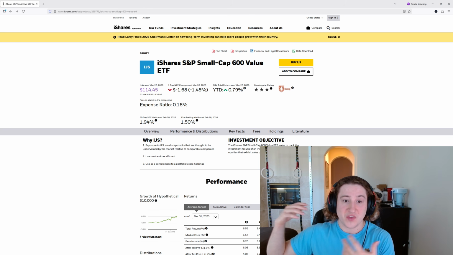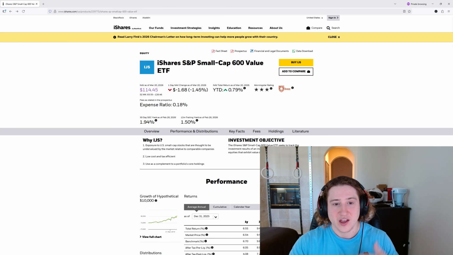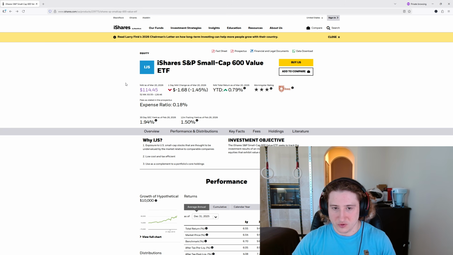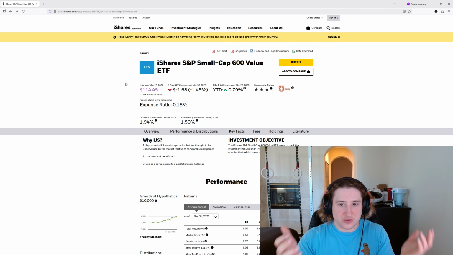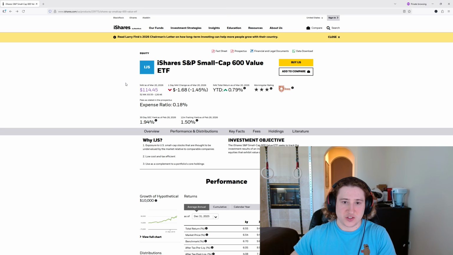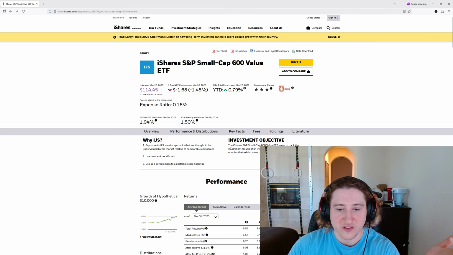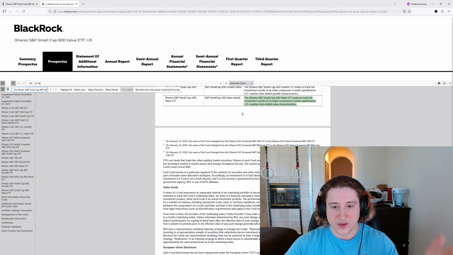Let's talk about another potential issue that these index funds and index ETFs have. So I'm just looking at IJS from iShares. Again, I'm just using this as the example. There's nothing special about it. You can look at any other factor tracking index product, if that makes sense. But if you look at the investment objective, or we can also open up the prospectus. I read the prospectuses for all the funds I buy. It will be in here as well, right?